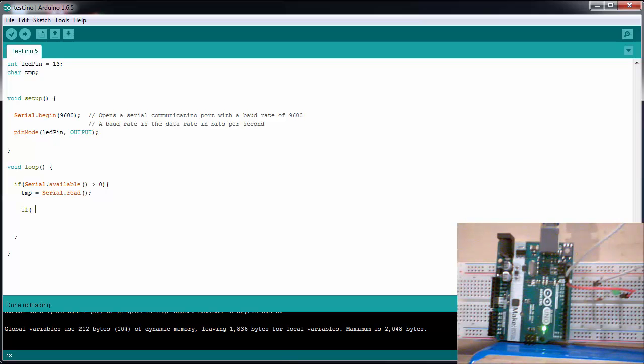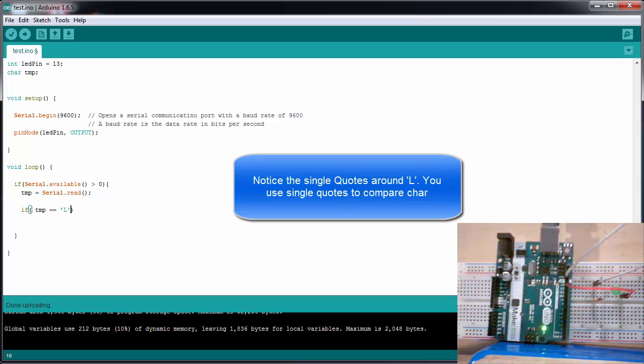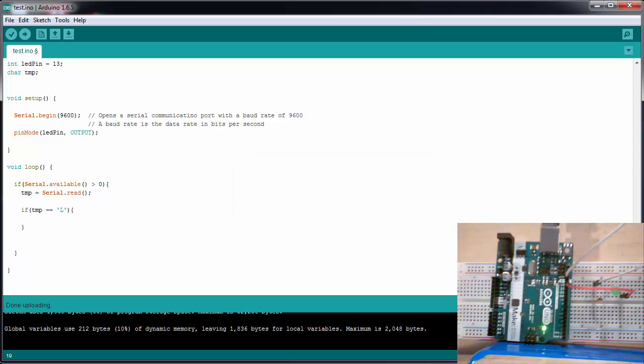So if temp is equal to, let's go capital L. If it's equal to a capital L, I want to turn my LED on. So I want to digitalWrite my LED pin HIGH. And I also want to print out to my serial port Serial.println, and I want to say LED is on.